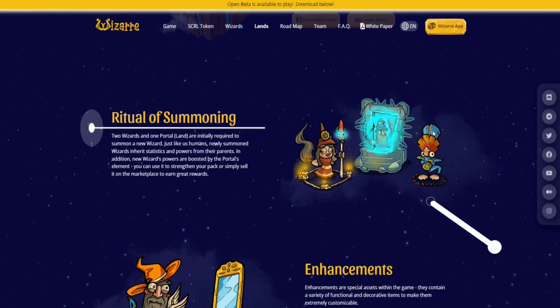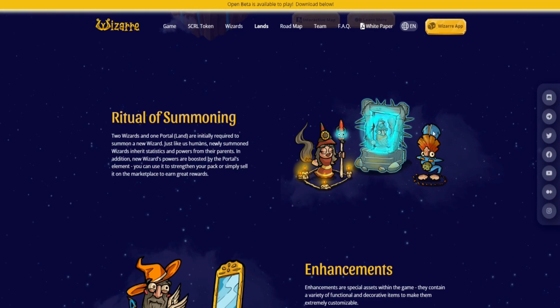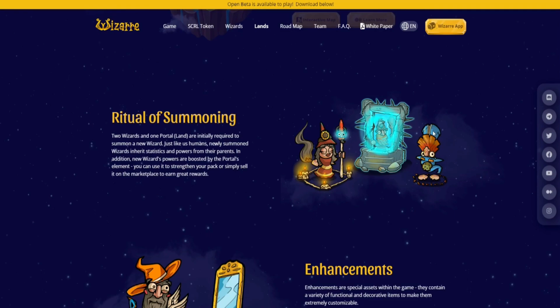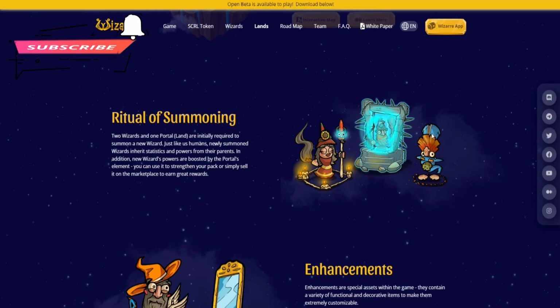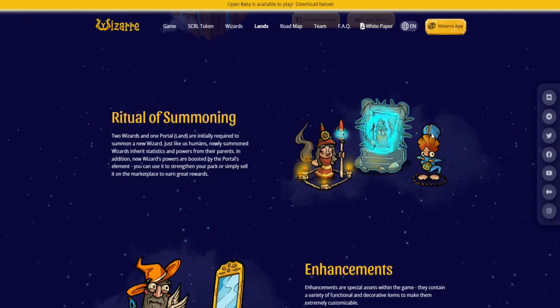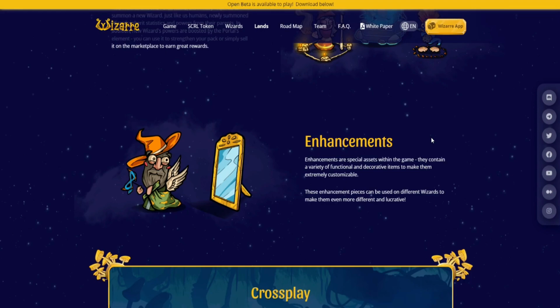So there are 2 wizards and 1 portal. So this is like the breeding mechanics of the Wizarre game. So just like Axie Infinity, this is their way of bringing new wizards into the game. So they have a limit for using each wizard for their ritual of summoning. So enhancements are special assets within the game. They contain a variety of functional and decorative items to make them extremely customizable.